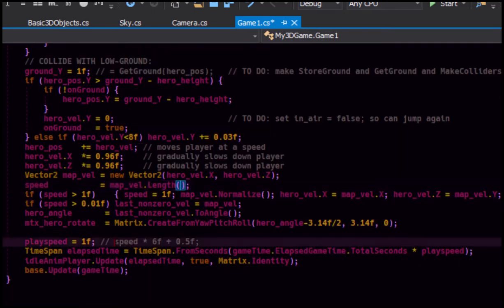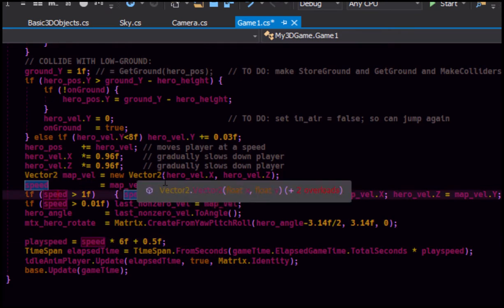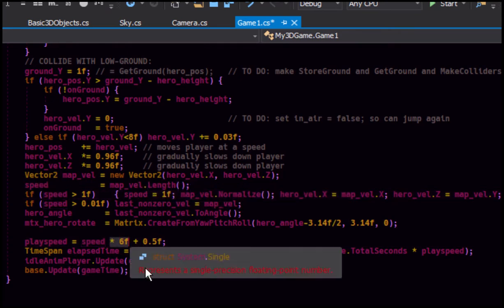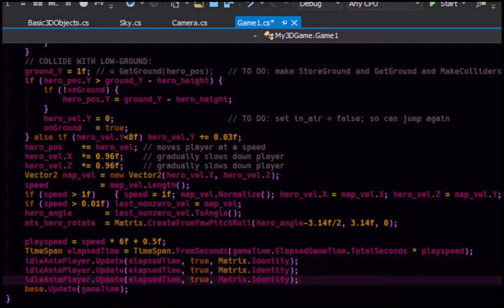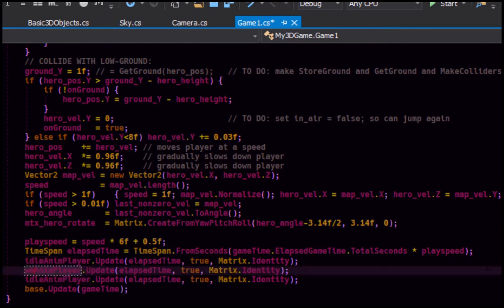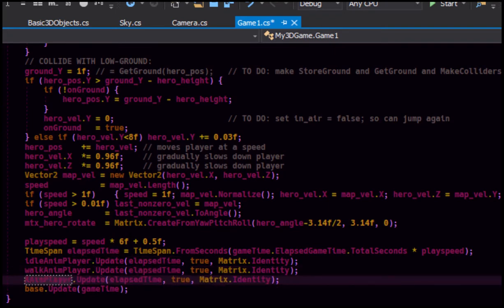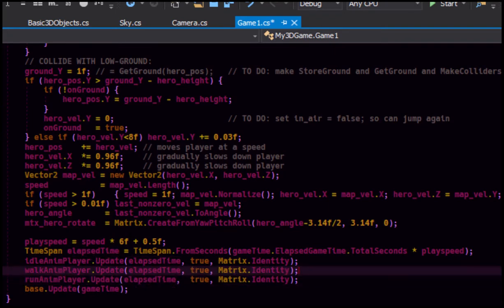Let's go ahead and make it so that the animation speed is going to match how fast the player is moving. So we've got this speed here from the velocity's length. We're going to multiply that by 6 to make it a little more potent. We're going to add 0.5, so there's sort of a minimal play speed. And let's make sure we're updating the animation for the other two that we're blending with as well. So technically, we probably could have got away with just making a run animation and just blending the idle animation with the run animation. But in this example, we'll go into how we can blend from one animation to another, and then to another.